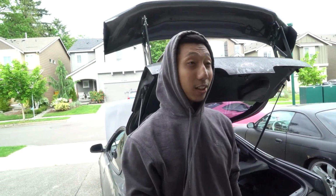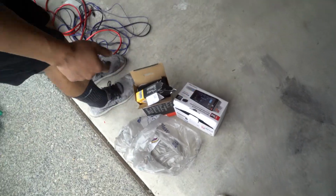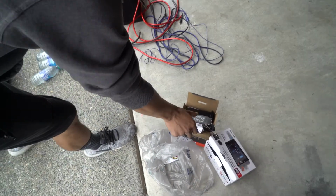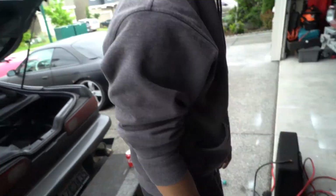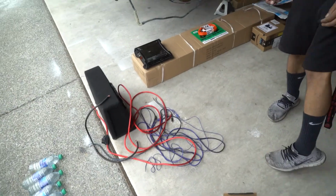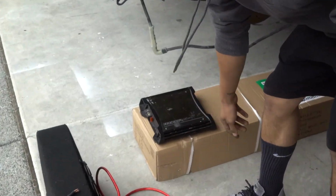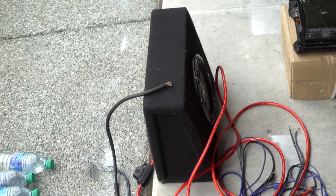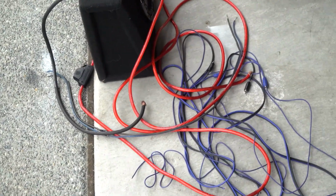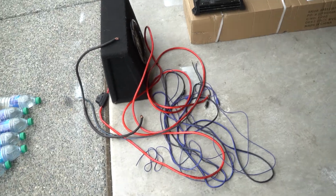The first Walmart we went to didn't have an amp. The second one we went to didn't have the head unit. The third one we went to didn't have the fucking whatever this is, the connector shit. The fourth one we went to had everything except for the amp. And then the fifth one, you're like, you know what, fuck, it's too expensive. We'll just go back to the first one. So went to the first one, bought all that extra, and now I got here plugging in the Kicker amp, all these wires. The Kicker amp, that stuff's blown, but we're gonna put that stuff in. So I took out wiring from my old truck that I don't use. But you know, this is my newest addition, though.